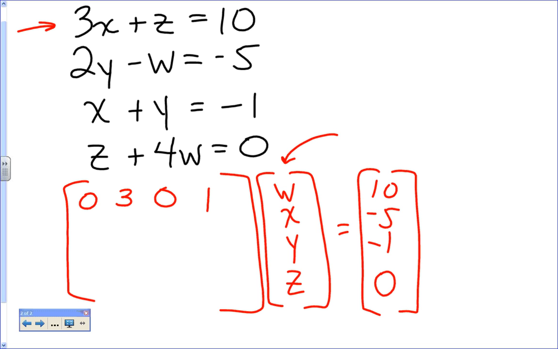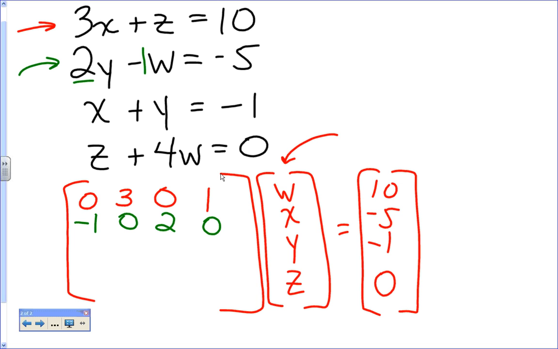I will. Okay. So now in the second one, maybe we'll color code things a little bit here for those watching the video. The first thing you have to start off with is any w's that you have. Now this is a tricky one. -1, yeah, because w doesn't come first in the equation. That's why people mess this one up a lot. Your w, it's right there. So it's -1, very good. Followed by any x's you have, which I don't have any. Followed by any y's, which I have 2, right here. And then followed by any z's, which I don't have any. Again, if I multiply it out, I actually get that equation, maybe in a slightly different order, but I get that equation.